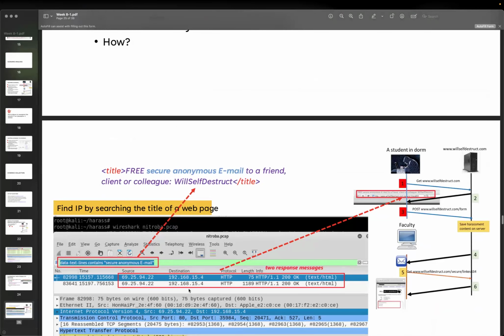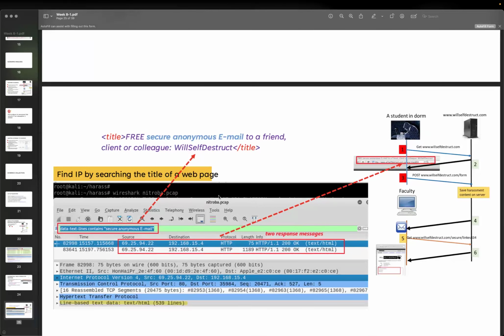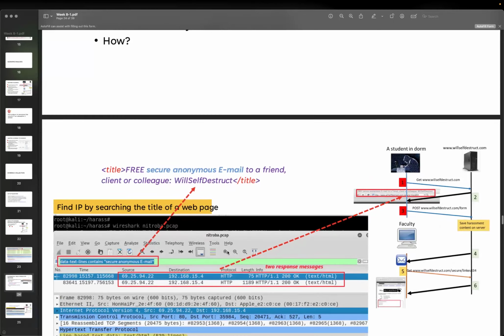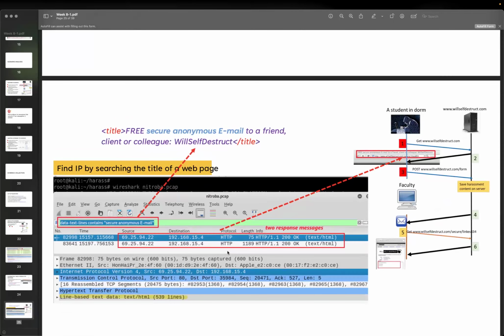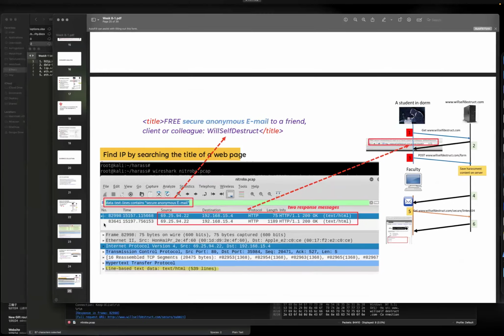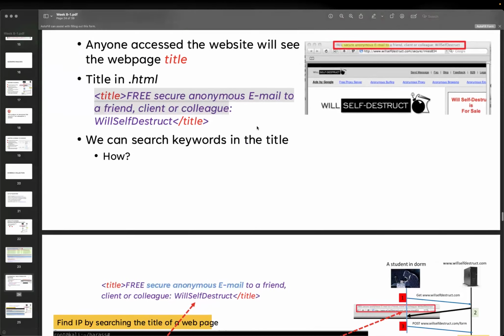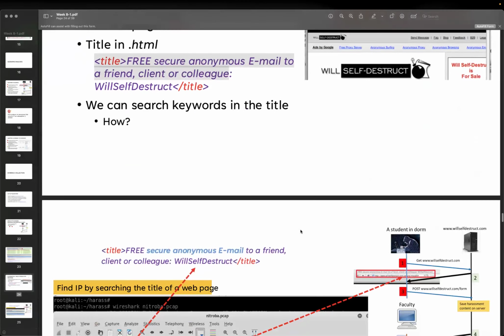When you look at it, it's a secure anonymous email. So if I want to see who received this type of title, we can use the data text line and then contains, and we put in the title right here, trying to match the title, like email.